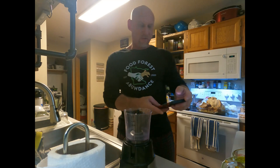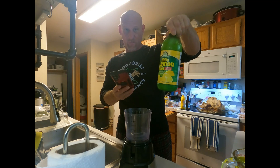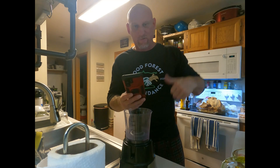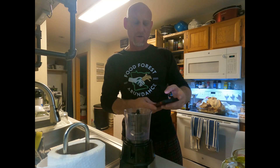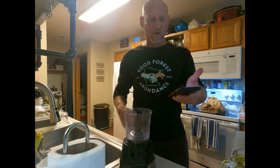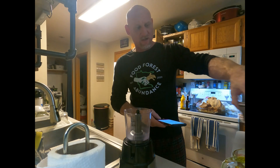Two large eggs, two teaspoons of lemon juice or vinegar — it says freshly squeezed lemons, but I don't have those. My lemon trees upstairs are just starting to flower again so it'll be about six to eight months before I have lemons. Then one cup of neutral flavored oil — light olive oil, grapeseed oil, walnut, or sweet almond oil. I'm mixing half olive oil and half grapeseed oil.